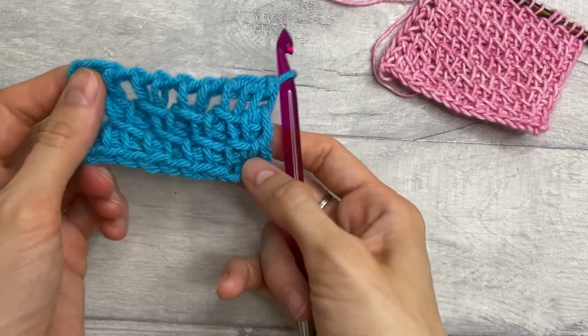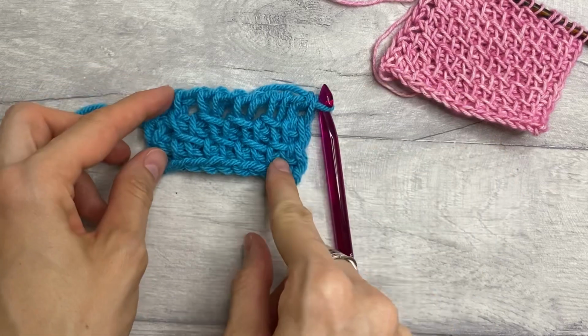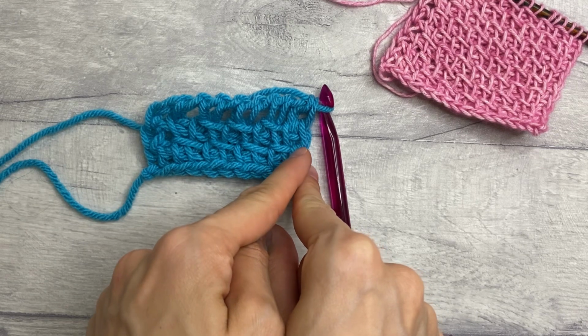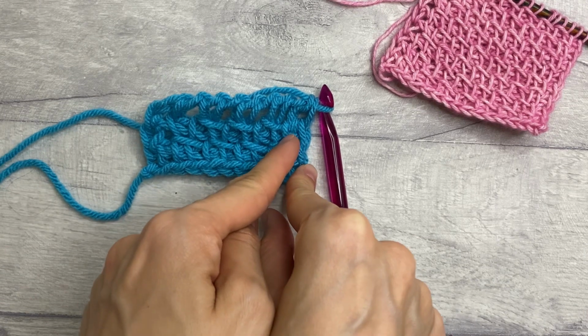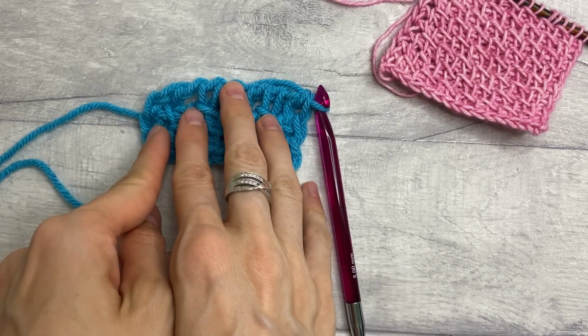So again, you first work the foundation row, then you work row number 2, which is the first row of your stitch pattern repeat. You will yarn over, work 2 Tunisian simple stitches, and you pull the loop over the 2 stitches. You continue to the end of the row and work end stitch.